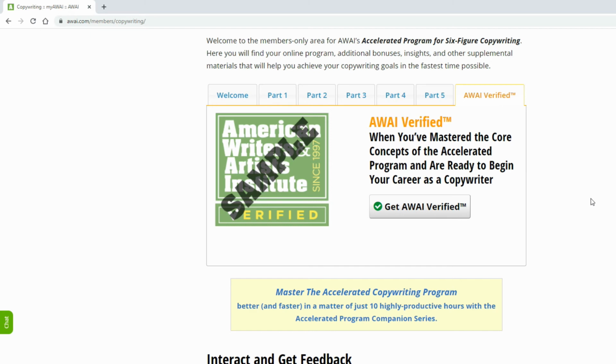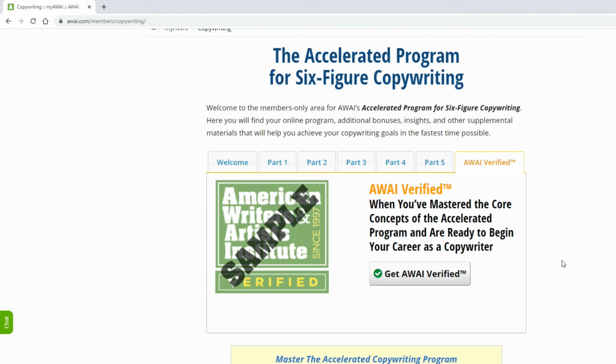Now, this is a great thing to have. This alone will open doors for you and your copywriting career. Bearing in mind this is all stuff you can do from home. I work from home, and I earn really good money doing this. And as you'll see on the badge here, since 1997, they've been in business. So again, as I was saying before, this is one of the reasons I recommend AWAI.